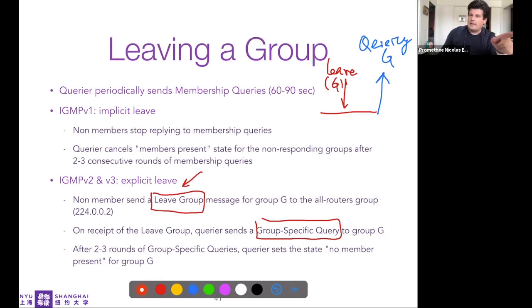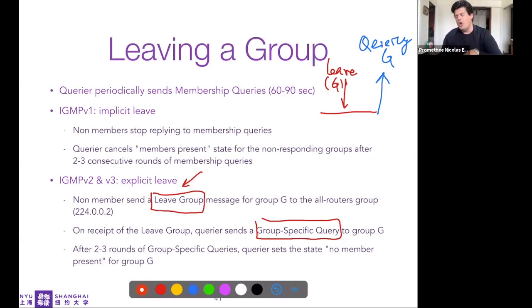And also, I can provide a list of non-authorized sources. So it means that I can reply to the router to say that I want to join that multicast group, but whenever the traffic is coming from those sources, I'm not interested. So the router may block the traffic not only depending on the members, but also depending on who is the source. All right, so that's what happened in version 3.